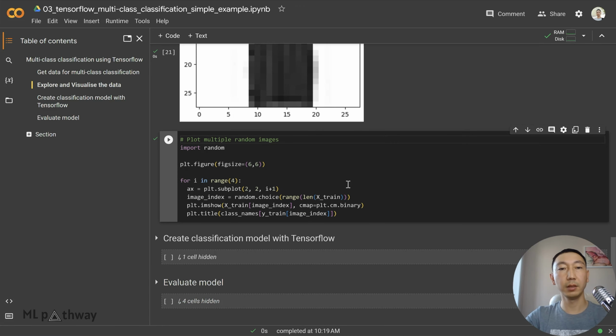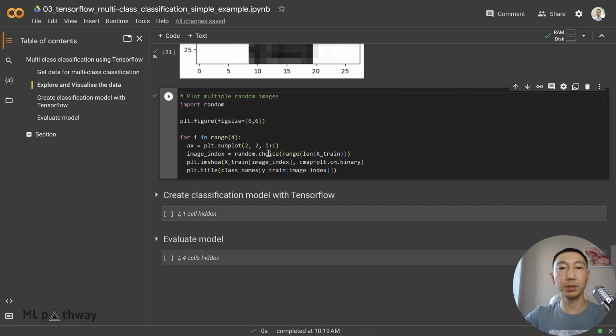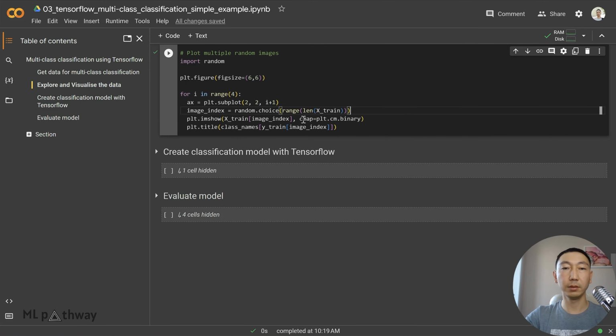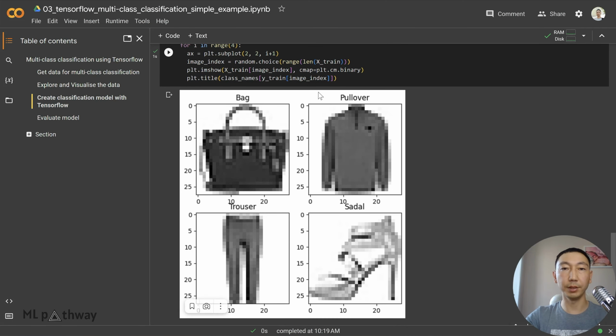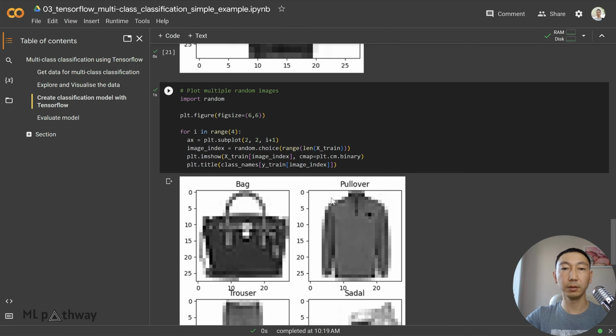Go ahead. And now we can plot multiple random images using random and subplots. Here it is. Bag, pullover, sandal.